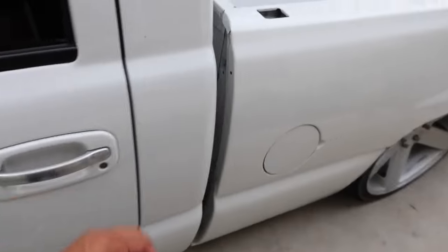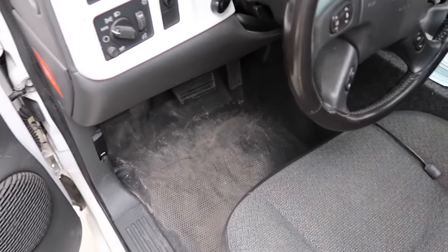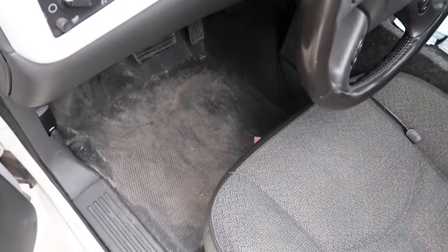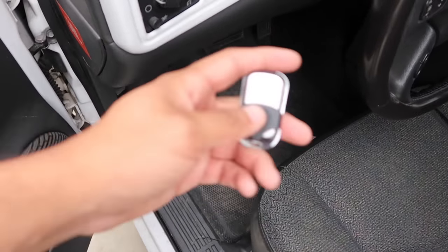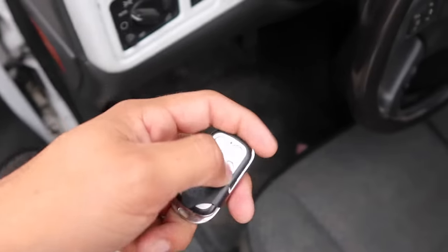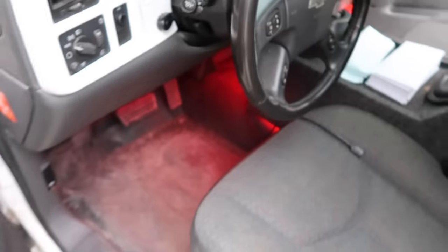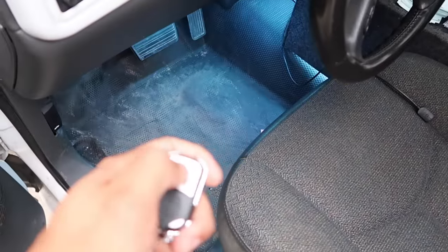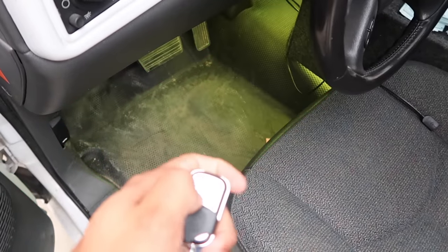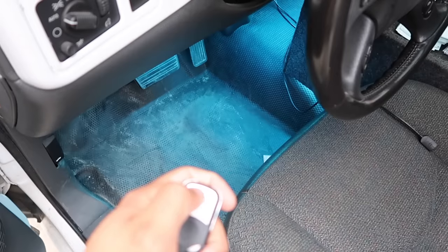Also, I'm gonna show you guys my interior lights. All right, so before anything, excuse my interior. I need to start working on it, I know. But Oxbeam sent me some interior lights, and this is the remote for them. I installed these a while back, but I didn't make a video on it, but I'm gonna turn them on, as you can see. And then they switch colors. See, they switch colors. Like that, or you can put them fast.